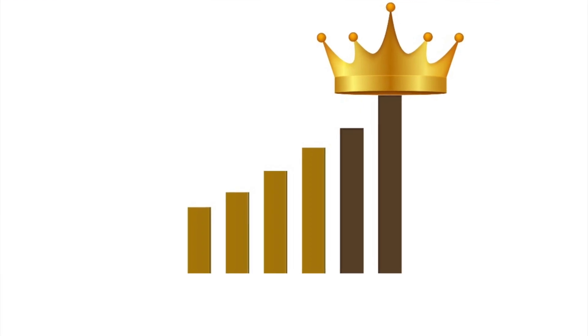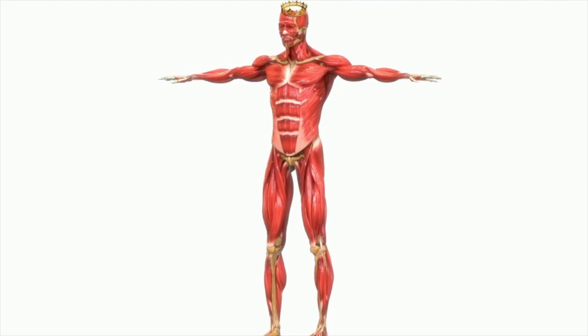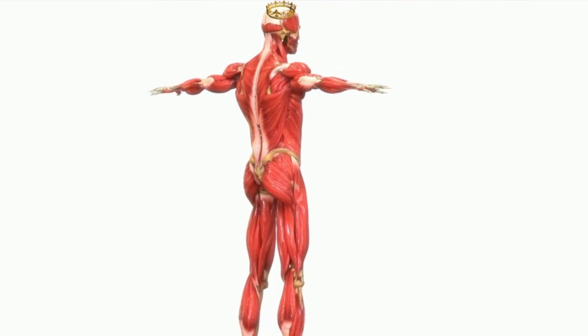When it comes to developing muscle, volume is king. When you do volume, you cause a lot of micro tears in your muscle fibers. The more volume you do, the more micro tears you have, and when your muscles rebuild themselves, they rebuild bigger and stronger. What people don't really understand about muscle growth is that it's just adaptation — an adaptation to a stimulus. Your muscles rebuild bigger and stronger so that next time they face the same stimulus, it'll be easier to handle.